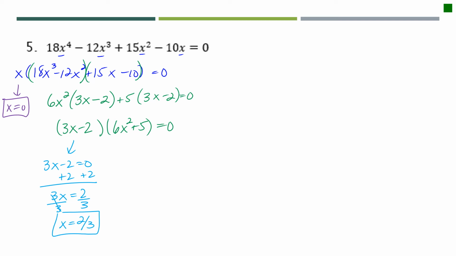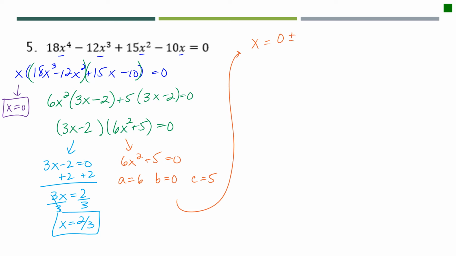And kind of like in the previous example, I'm going to show you using the quadratic formula. Otherwise, some messy things are going to end up happening. So A is 6, B is 0, C is 5. And I'm actually going to start everything up here. So I have x equals, negative 0 is the same as 0, so I'm just going to write 0 plus or minus the square root of 0 squared minus 4 times 6 times 5. And then everything is over 2 times 6.